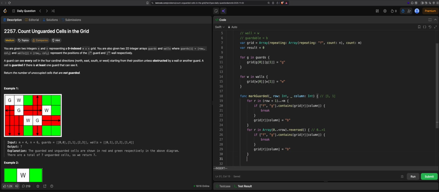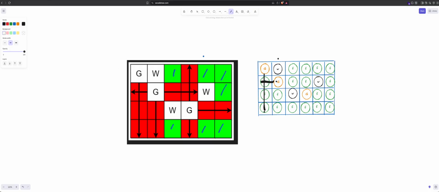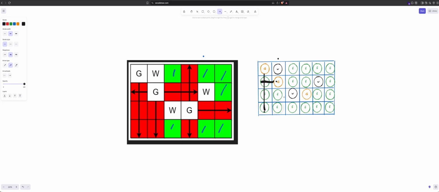Okay, next step. After finishing the row part, even though we're seeing the row, we are simply going up and down. The previous logic that I created here from line number 25 to 26 is simply going from the guard to see up. I hope you can see it, since my iPad is pretty weird. If the guard is here, it's going to block all the way down from here to there.